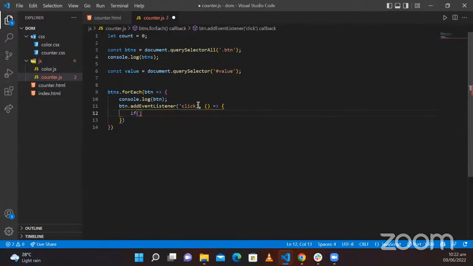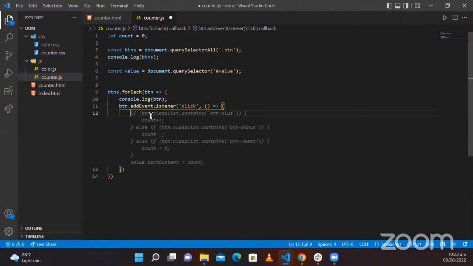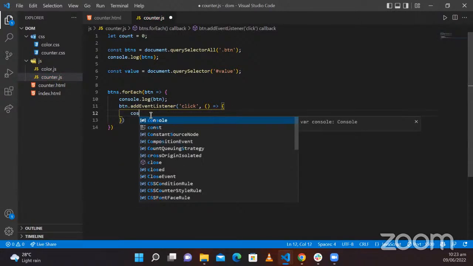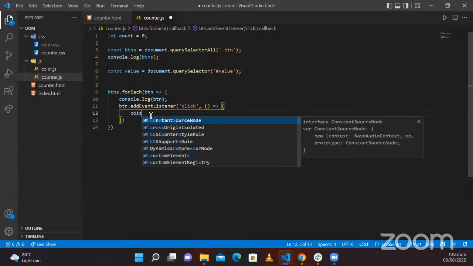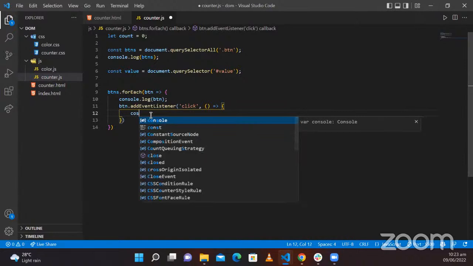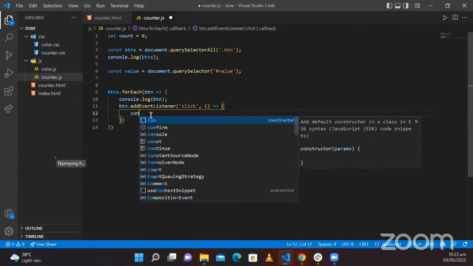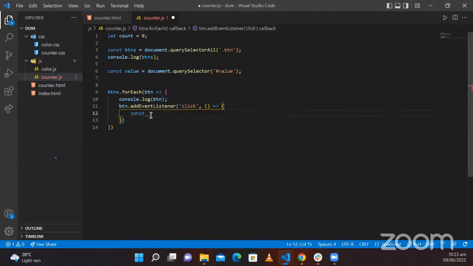So we want to get the class of the button now. So we want to do a constant. I know this Copilot has everything here. Just keep the sleep for now.